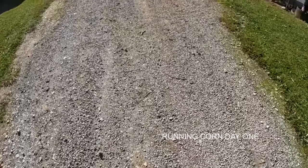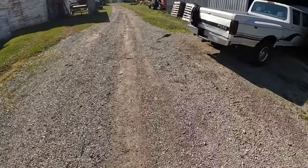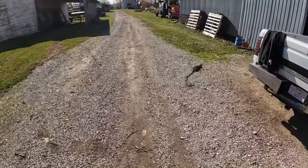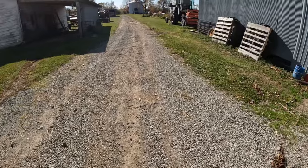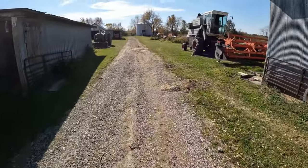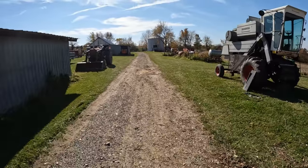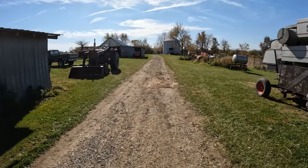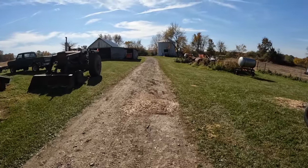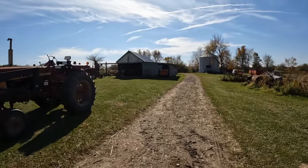Okay, today is Saturday, October 22nd. Hopefully we got parts to fix the combine, and I just got back from duck hunting and stuff. I saw Dad was out doing some discing, so we'll go talk to him first and see how the discing conditions are. Everything's dry. Looked like a bunch of people were out farming, and so that was kind of neat. A lot of people out combining.